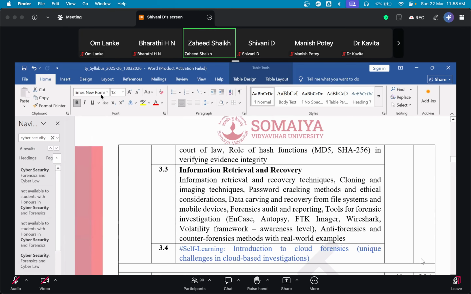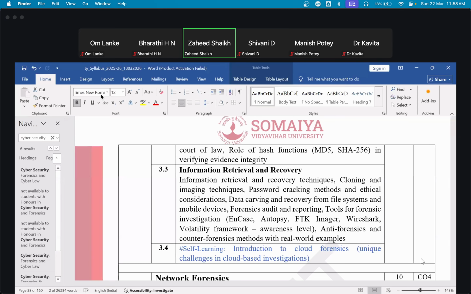In most of the crimes that get reported, the information is either deleted or hidden. In such cases, what are the different mechanisms through which we can retrieve the deleted information? What about hidden information? What are the different techniques and tools available for carrying out such investigations? We may encounter machines or devices which may be password protected, so as an investigator, you should know how to crack passwords too. Though you are trying to be ethical, as far as the investigation is concerned, sometimes you may have to use anti-forensic techniques. So we'll be learning that through Module 3, Unit 3.3.